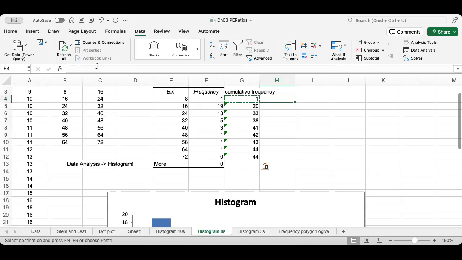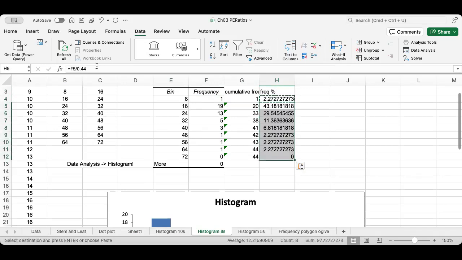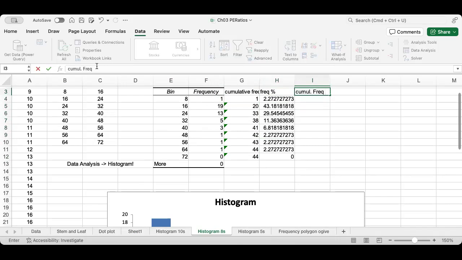Now I can turn both of these into percentages. All I do is divide by how many data points I've got. Cumulative frequency percent.